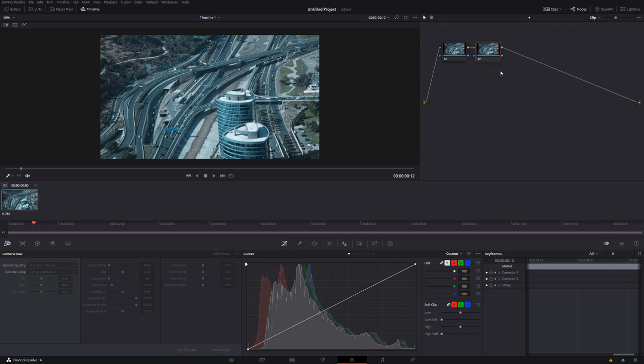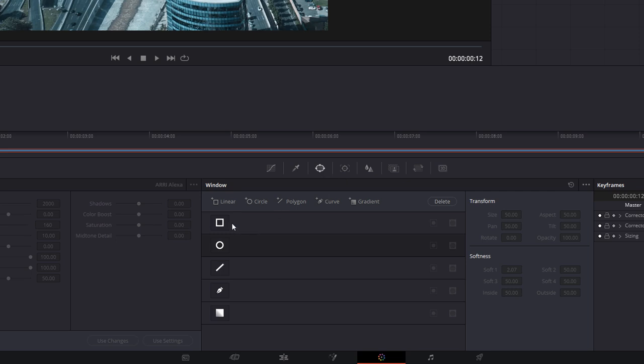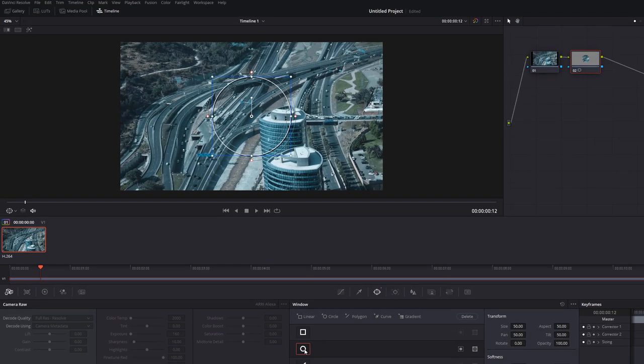So with your second node selected, head to the bottom of the screen, like so, and you should see something similar to this. And we want to click on this one here, which is our window or our mask. So these are all the different types of mask that we can select. Now the easiest I've found is the circle. So you can either give circle a click here, or just click on the little image here, and it'll add a circle window onto your preview screen.